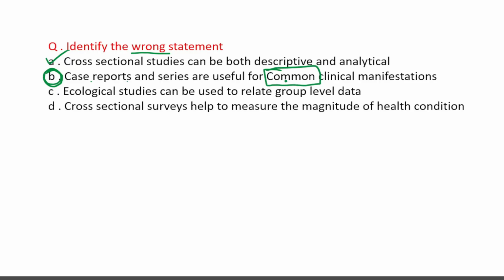See, a change in a small word from uncommon to common, they have converted and they have formed a question. So case reports and series are useful for common clinical manifestations. Actually, it is supposed to be case reports and series are useful for uncommon clinical manifestations. And thirdly, the ecological studies can be used to relate group level data is a true statement. And finally, the cross-sectional surveys help to maintain the magnitude of health condition. Yes, even this is a true statement.